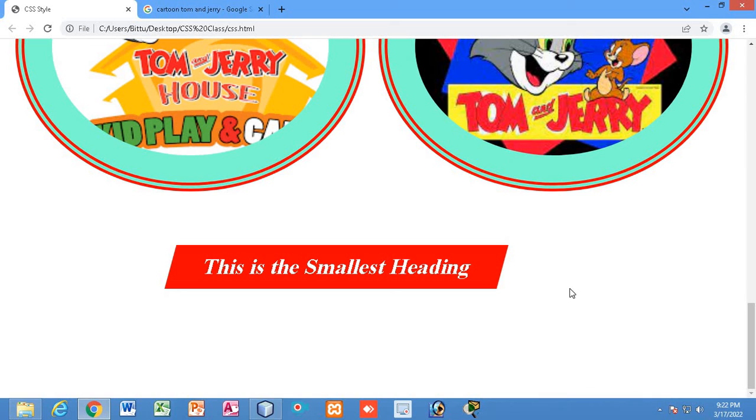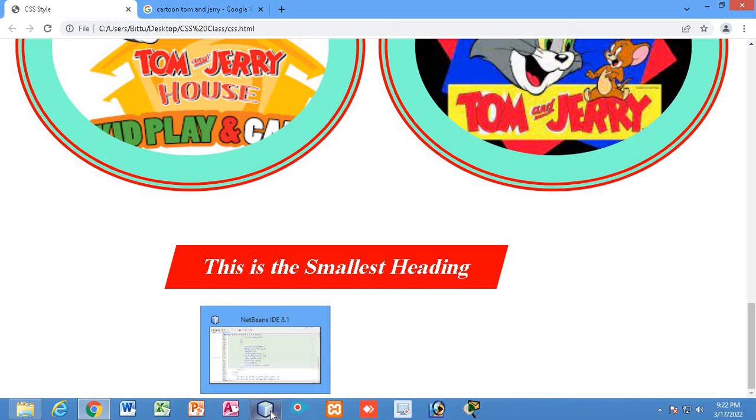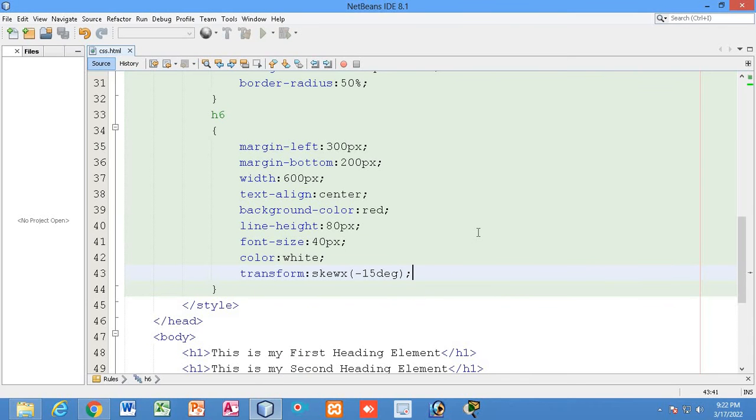Okay, so now another thing, I will show you how you can use the hover effect. Okay, hover effect. So let me show you the hover effect.